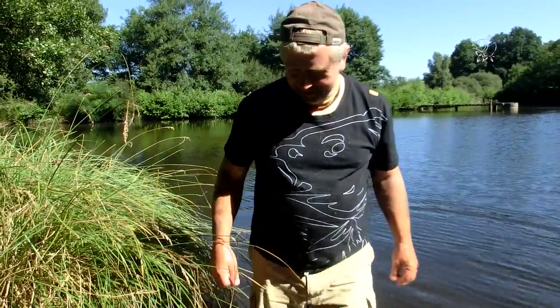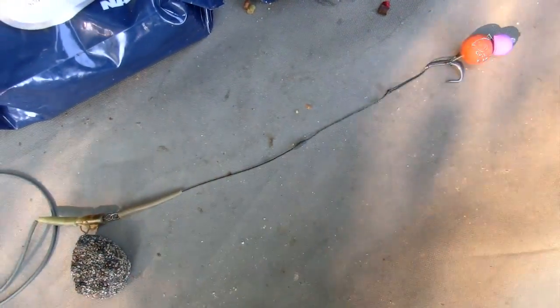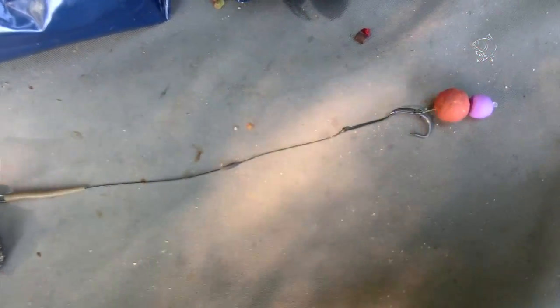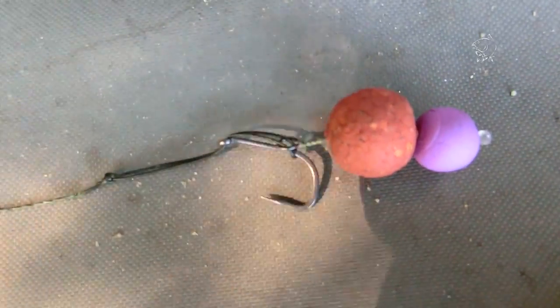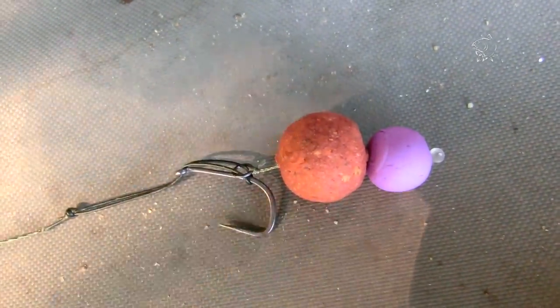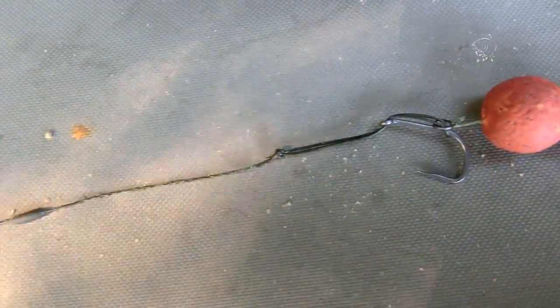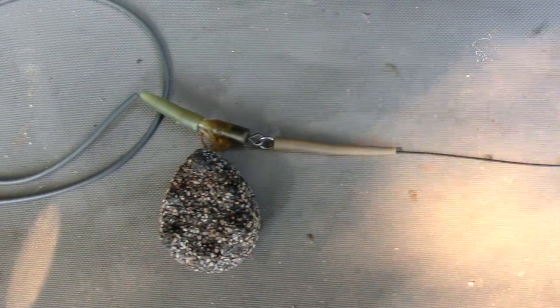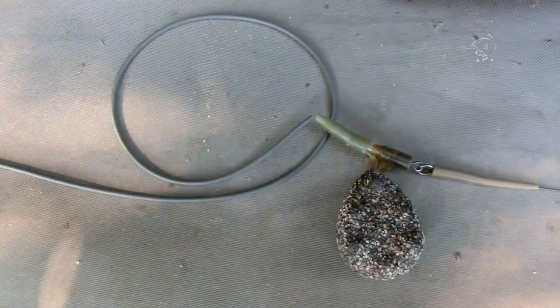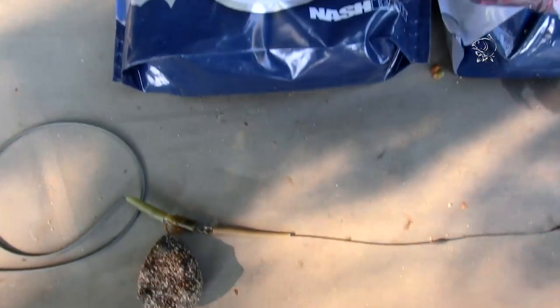Oh, lovely, lovely stuff. Right, this is the rig and the setup that I just had that fish on. Slightly different this time, going with a multi-rig type setup. Size 6 twister, 15mm monster squid with a little 10mm purple squid pop-up. Like I say, that's multi-rig style on the hook. 25lb silk missing link, little bit of putty there. Going down to a rig sleeve, lead clip, 5 ounce lead, and tungsten rig tube. I like the old tungsten rig tube, keeps everything down on the bottom.